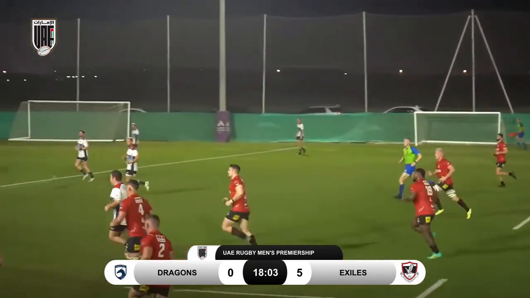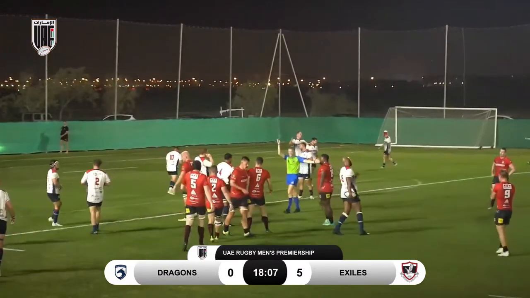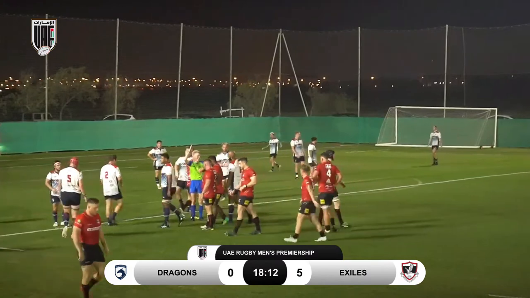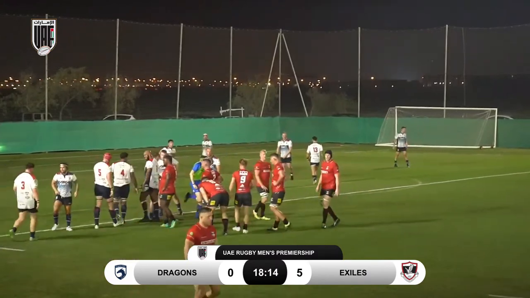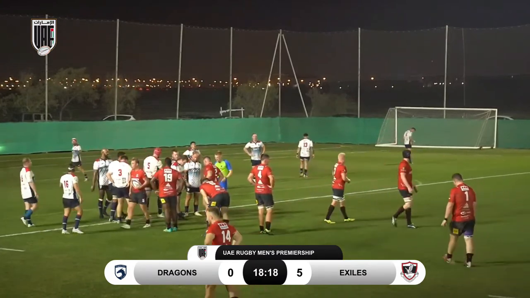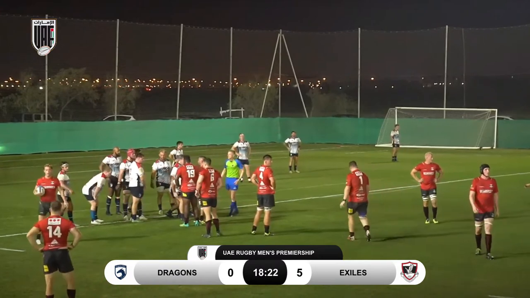So apologies there to everybody for this delayed coverage. Just one of the teething issues we're going through at the moment, but we're happy to bring you updated coverage. I can tell you now the score has just been updated. It's 5-3, the Exiles leading the Dragons here in this Premiership match, UAE Rugby.